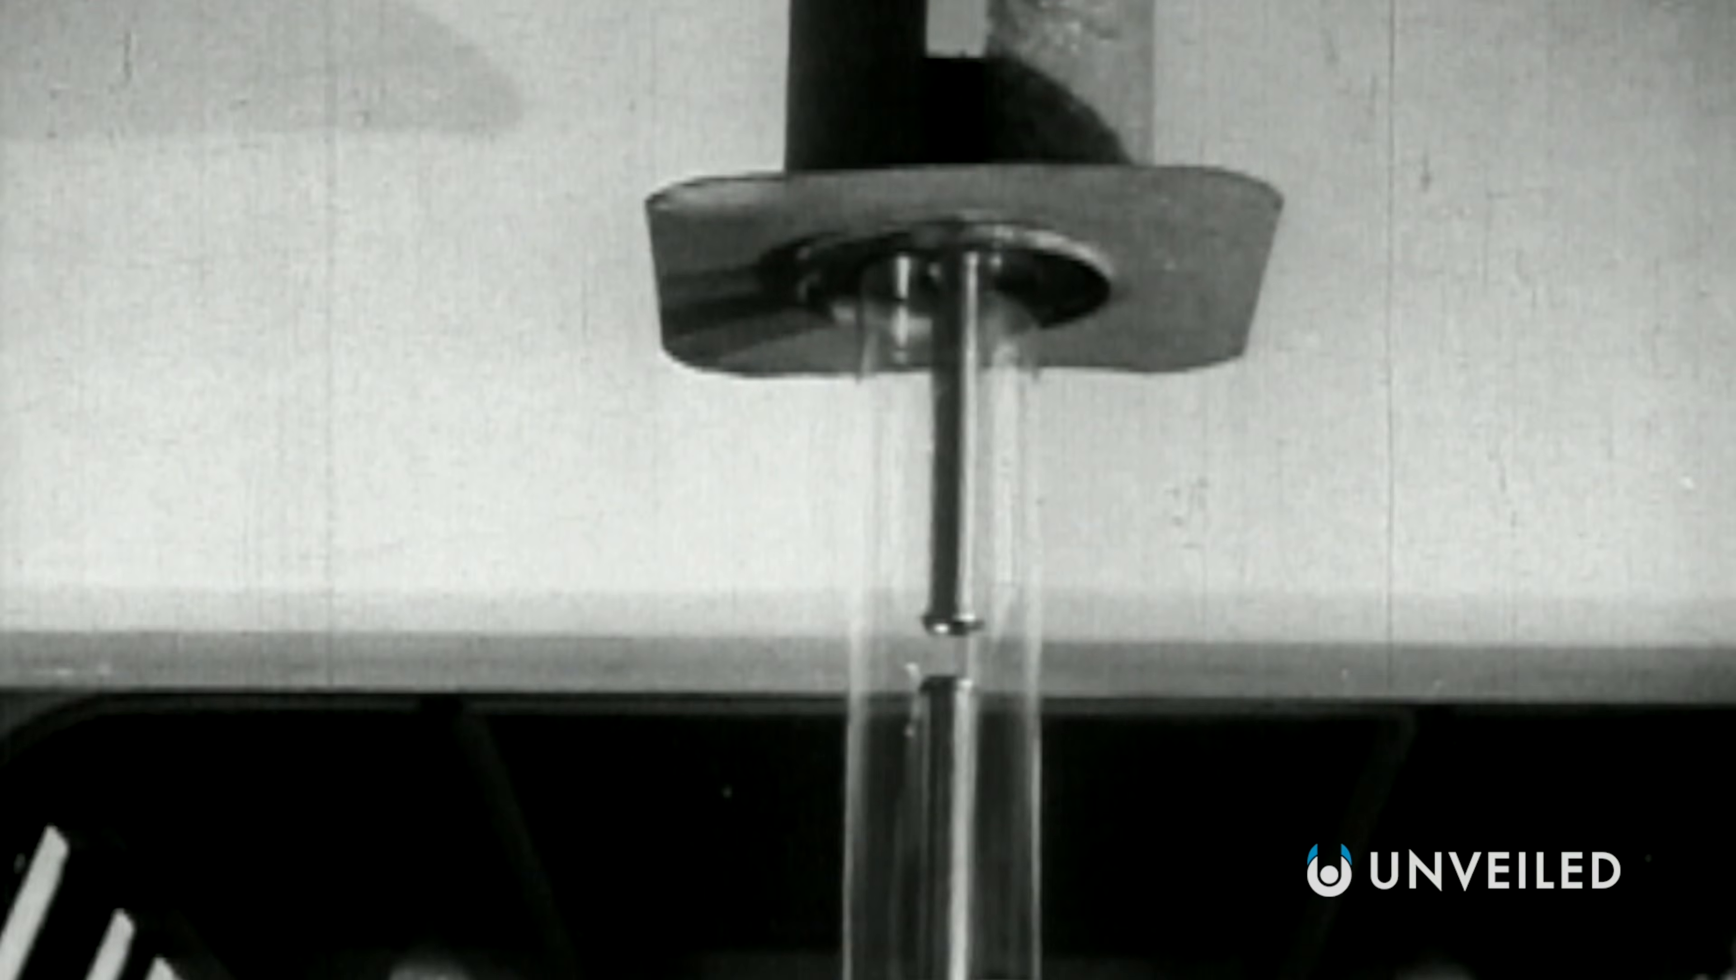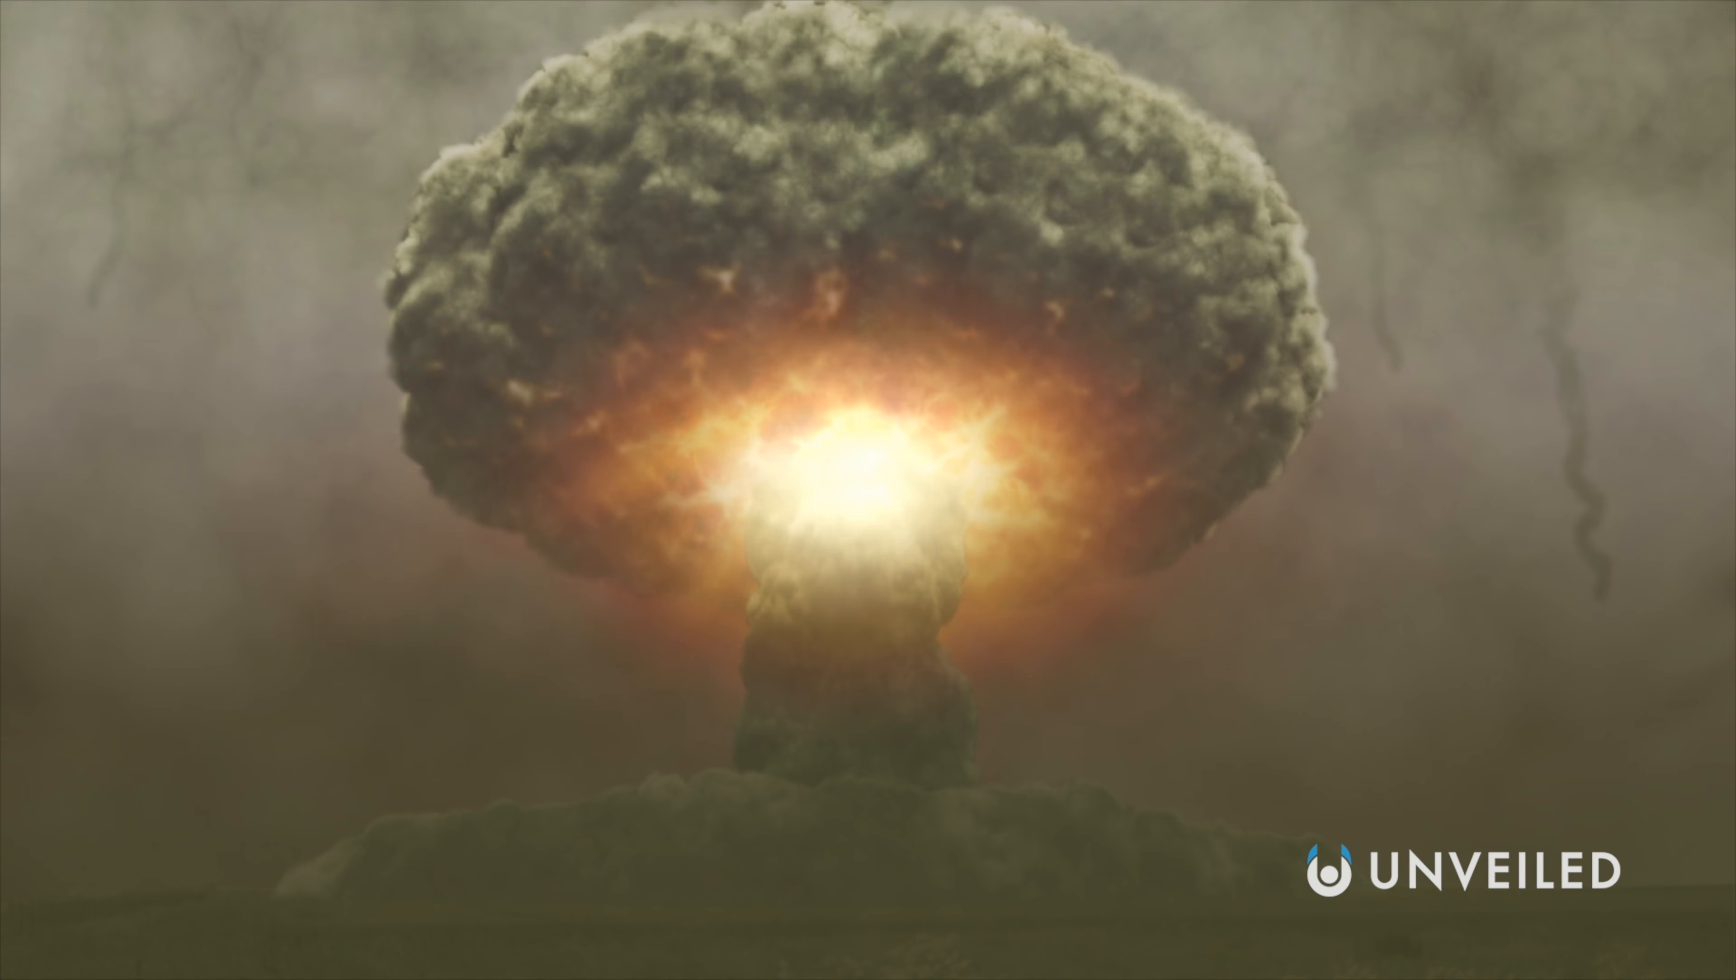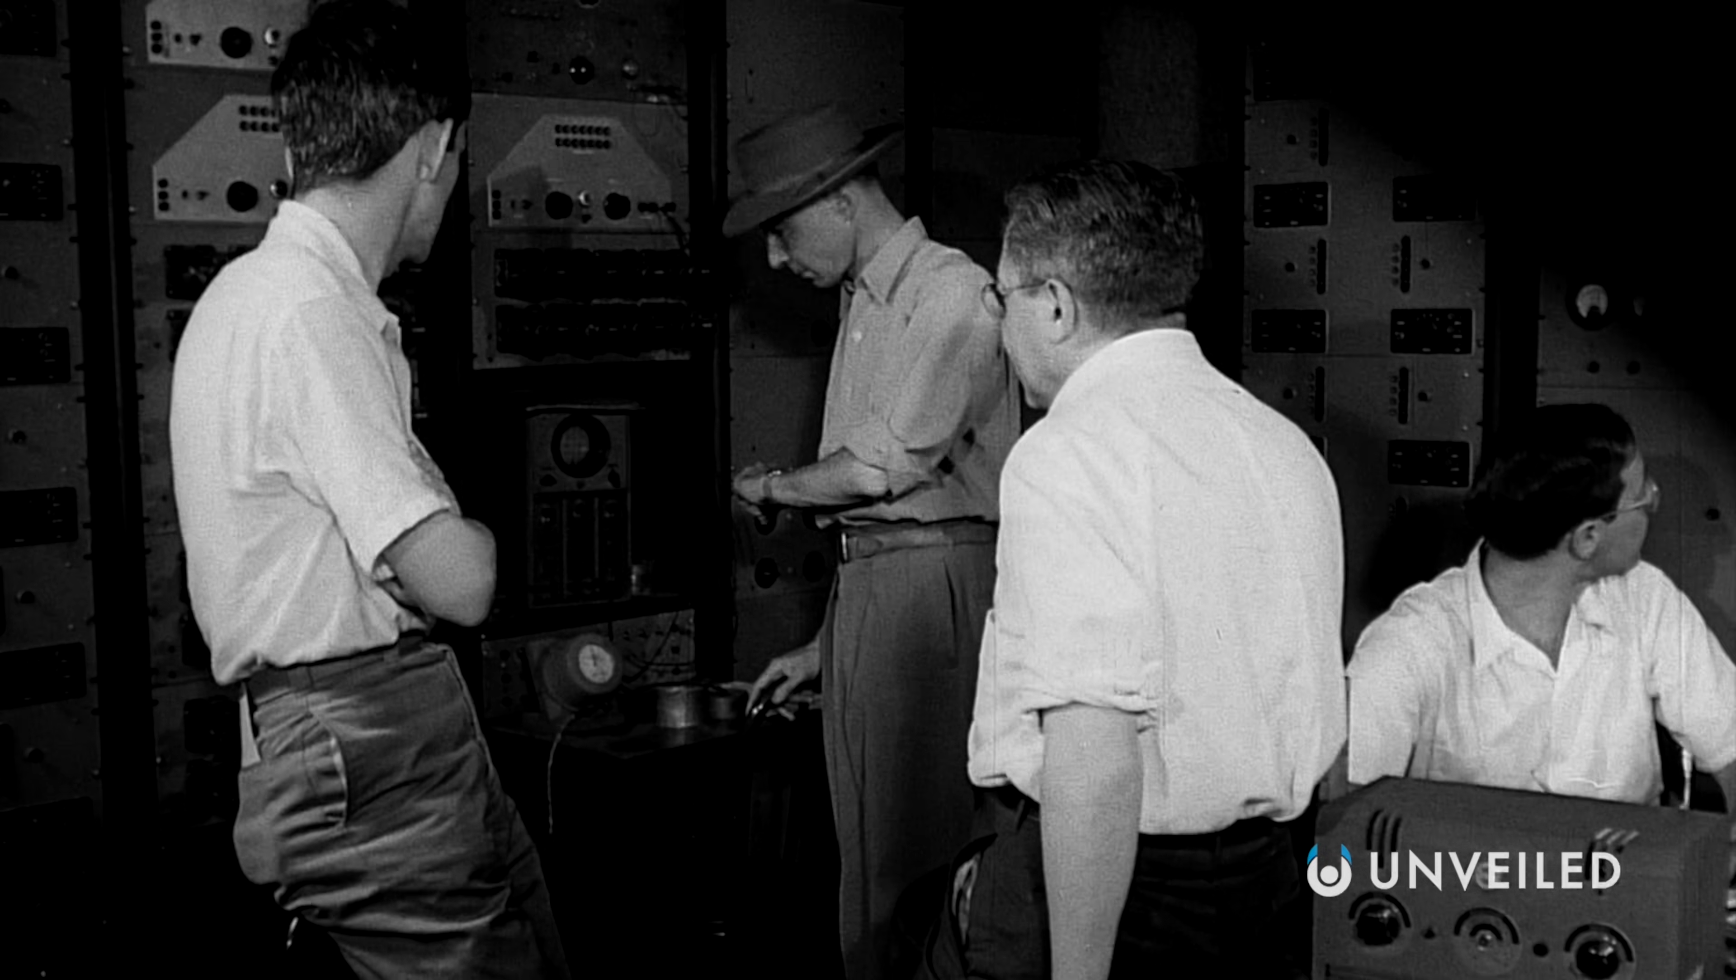By the time of the Second World War, that model had been put to such use that we were now capable of splitting the atom via nuclear fission. The most infamous result of this being the advent of the nuclear bomb. Around this time, and especially with the war effort on both sides driving research forwards, a number of high-profile scientists were involved in the development of nuclear physics, including still Albert Einstein, plus Enrico Fermi, Leo Szilard, and Robert Oppenheimer.